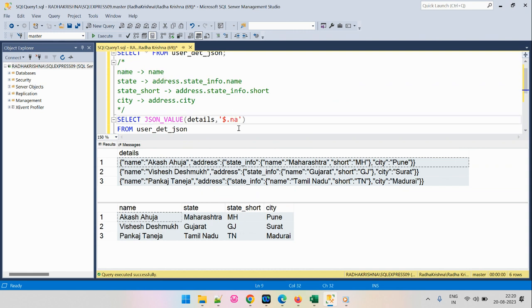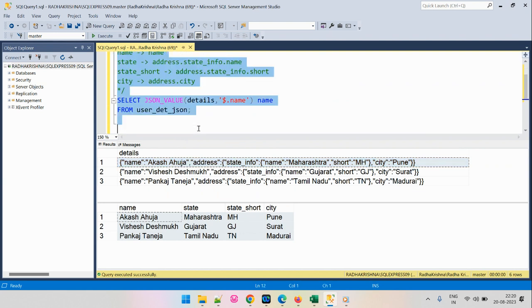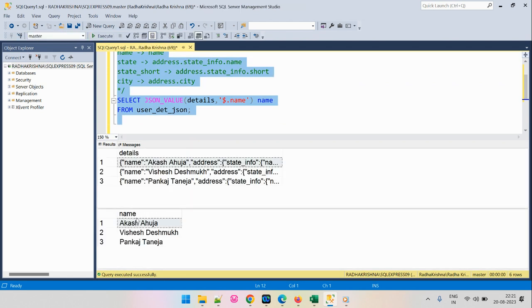So we will specify dot name, and this will be the name of the user. So let's run this and see for the first column whether we are able to correctly extract this information from this JSON format or not. Okay, so let's run this and see the output. So there we go. We are able to extract the name of the user.